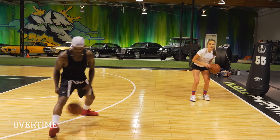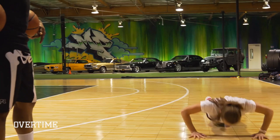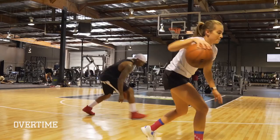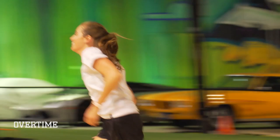Timeout. She's shooting jump shots in a ball handling drill. That's five push-ups. And you shot that with no hoop, so you have serious issues. Punch dribble. Under the leg. Step back. Good. Four. Good job, Rachel. Two. I'm getting there. Three. Punch dribble. Behind the leg. Step back. No. Four.